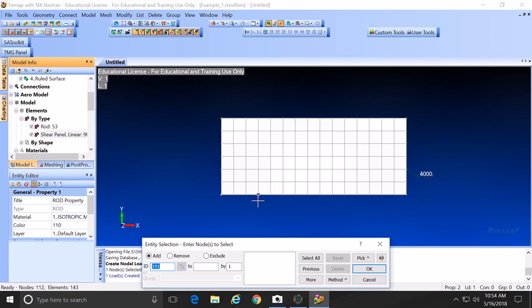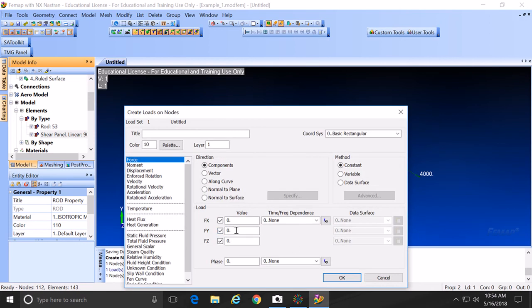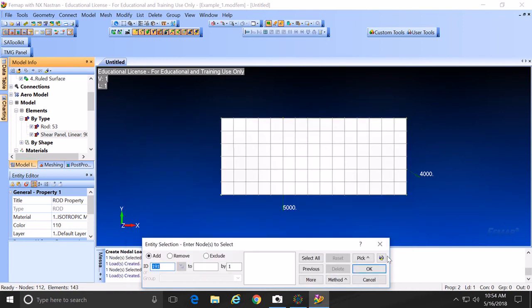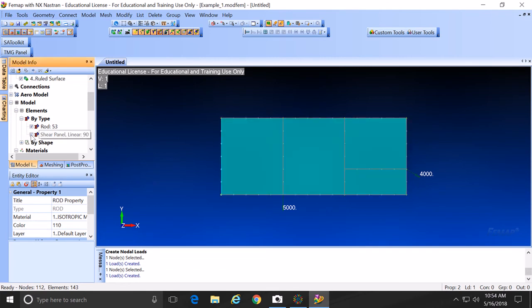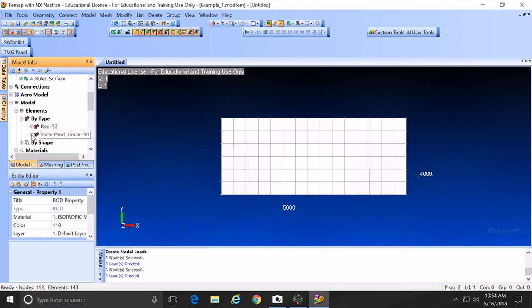Now we can go to the other one, which how far was it? So each one is 50, it will be 100, 200, 250, no? Yep. 1, 2, 3, 4, 5. What load do we have over there? 5,000. Minus 5,000. You click cancel now. Let me remove this. Yeah, we put it at the right place, and this one, same thing. Okay. So now what do we need to do?